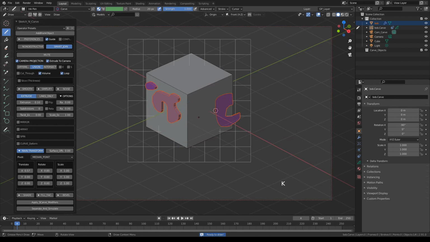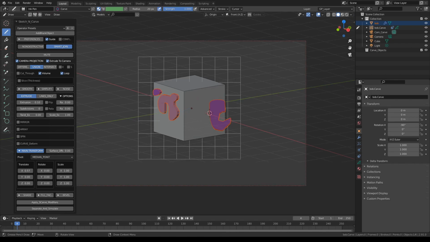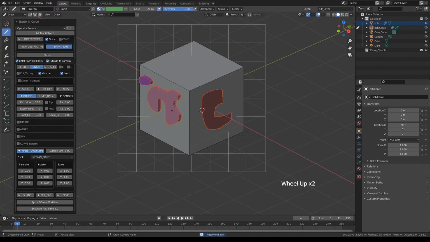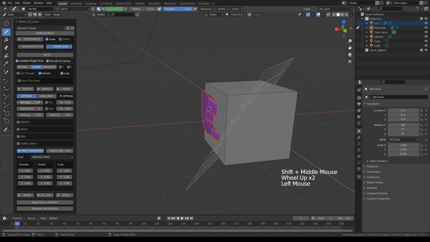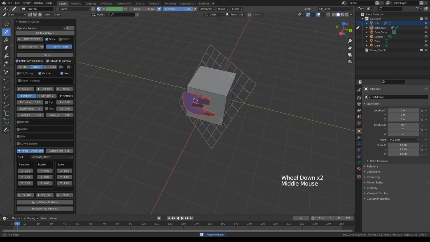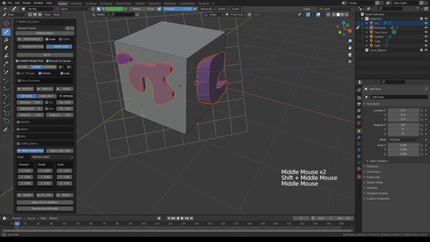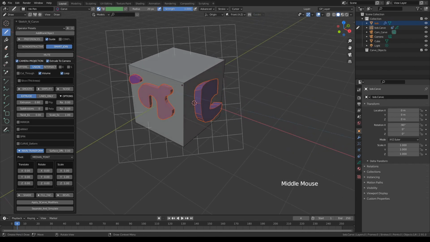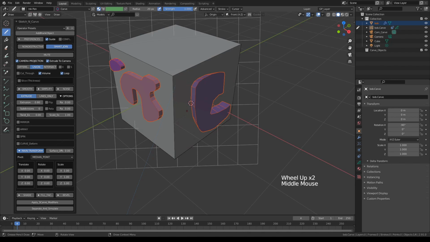And let's draw something else, press K. And now what? Oh, because of the X translation I set here. Now this looks like it didn't extrude, but it actually did. If you switch to the user perspective, it's extruding in a strange way, pointing at the camera. That is the default option, because frequently you actually do want to do that. Whenever we are carving anything, new shapes you create are always extruded towards the camera. But in this case, we actually would like to use the normals of the surface that we are projecting onto.